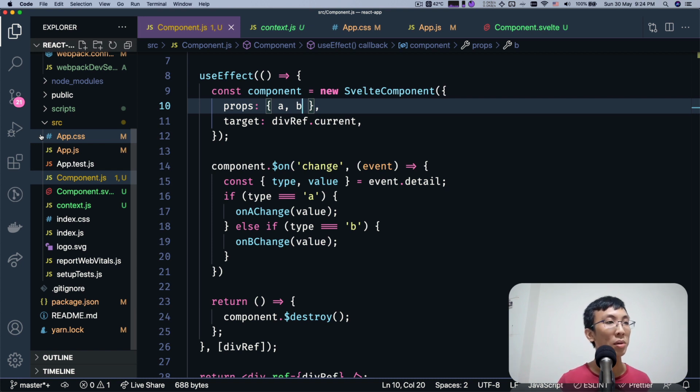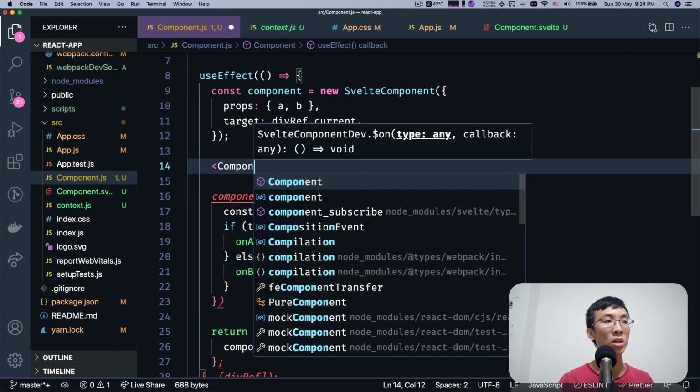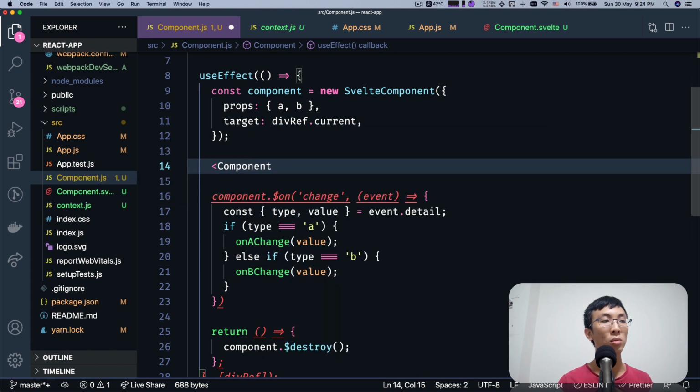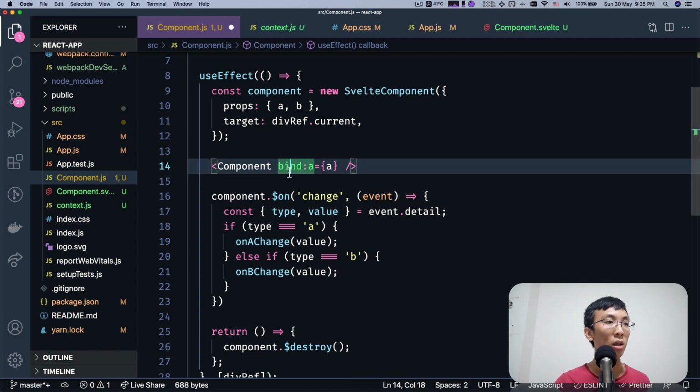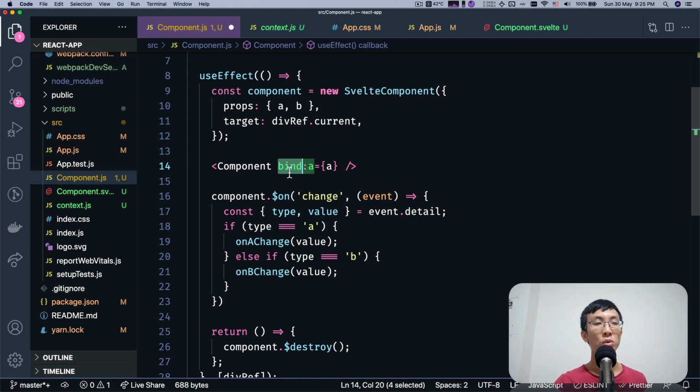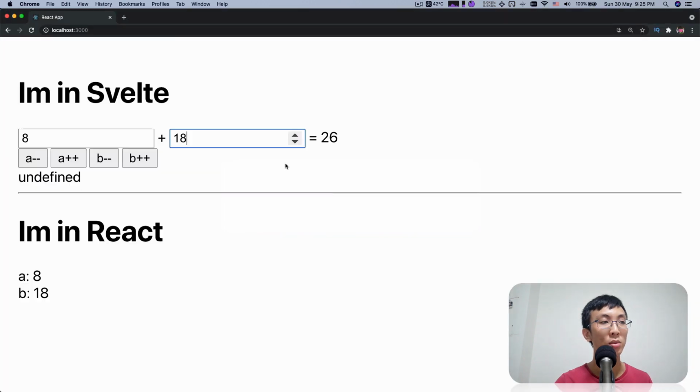But as I was thinking about this, maybe we can figure out a way to simulate this, right? In Svelte, when you have a parent, what you love to write is bind a equals a variable and update a, right? So definitely there's a function somewhere, there's a way. Although we talked about the client-side component API for Svelte, we didn't see any way to bind a prop to a variable, right? But definitely there's some way that Svelte does it, but it's internal. So maybe we can figure out a way to copy that and see how it goes, right? So let's find that out.